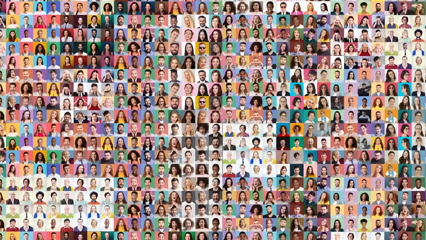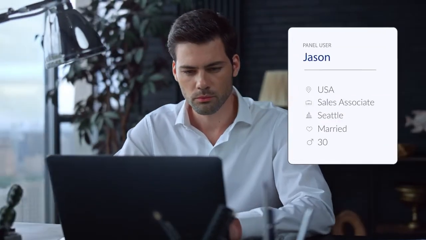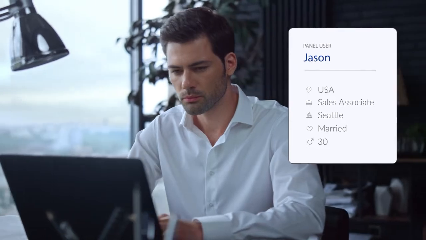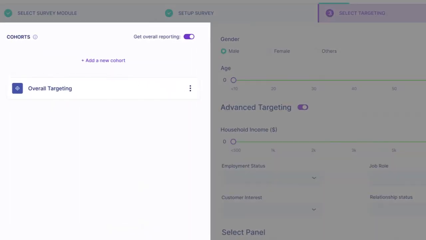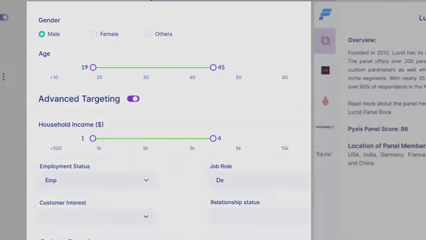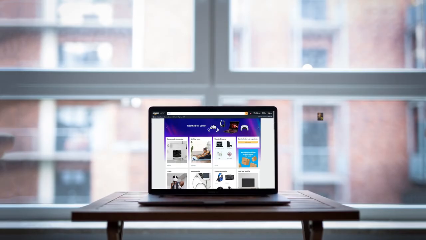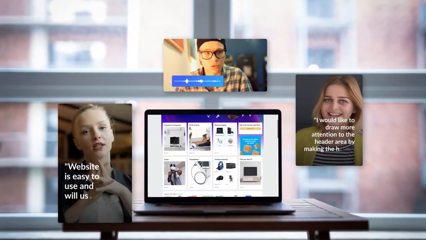Third, choose your target audience by selecting from a global network of over 2 million plus verified testers. Specify exactly who your ideal user is, and we'll connect them to you. You can also launch your surveys to a panel of qualified and verified UI/UX experts from across the world and get an expert's opinion on your websites, apps, or prototypes.